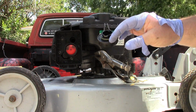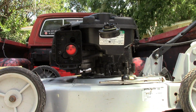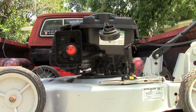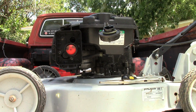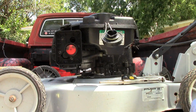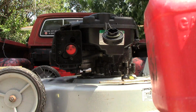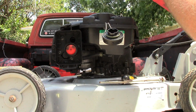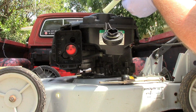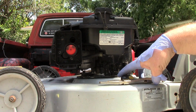Check, make sure you have gas in the tank still. Open it up and just watch and wait. See if it starts leaking again. I have a little bit of gas already, but I'm going to go ahead and top it off just to make sure. Not seeing any leaks. I think we got this one fixed.